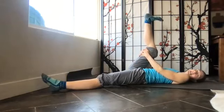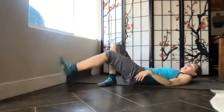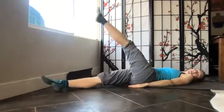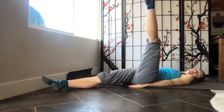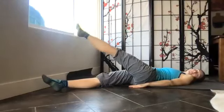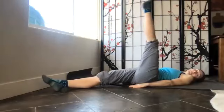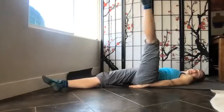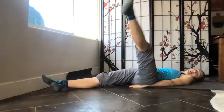Now we're gonna take that leg down to the mat, lift your other leg up, and you're gonna draw circles on the ceiling. And if it's hard and your hamstrings are tight, bend one or both knees. And your ribs stay down. Good, 9. When you're at 10 this way, switch directions.